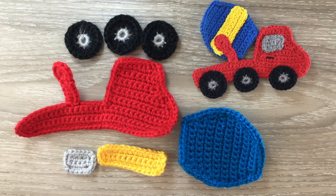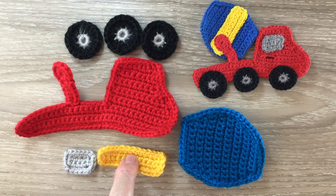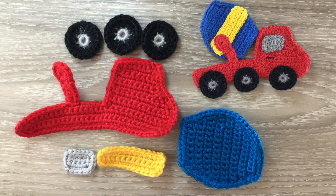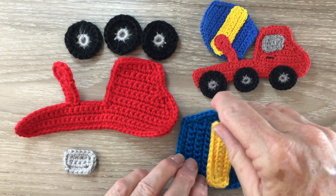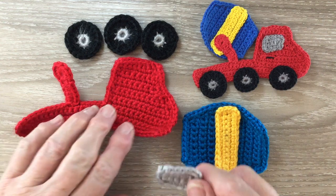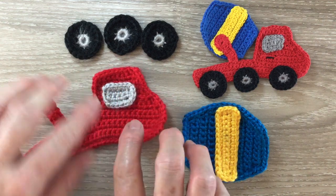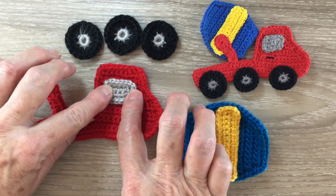There's all my pieces. I've got the 3 wheels, the track body, the window, the barrel stripe and the barrel. The first things I'll do is attach the stripe across the middle of the barrel and I'll attach the window in the centre a couple of rows down from the top, just about there.